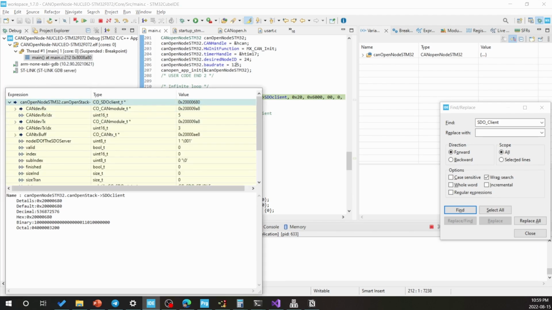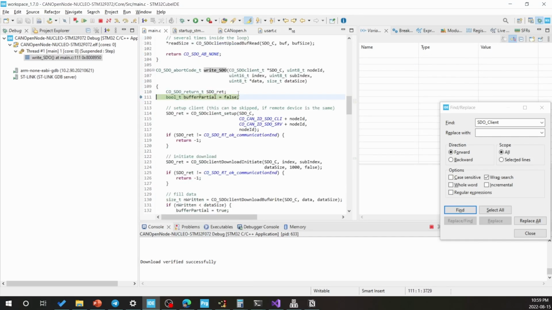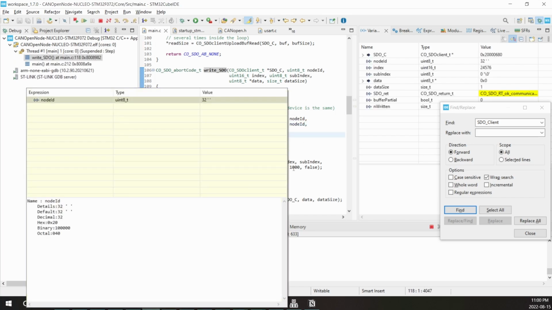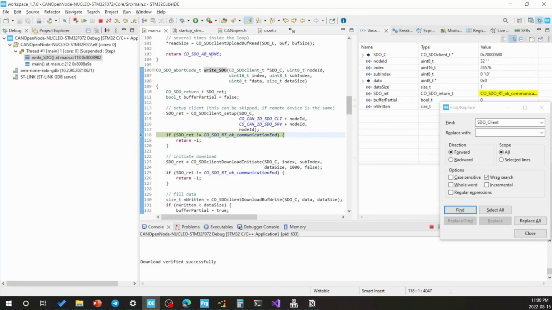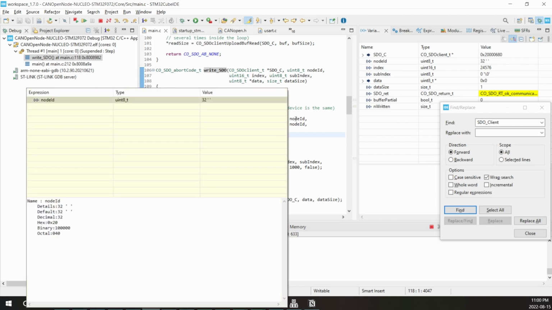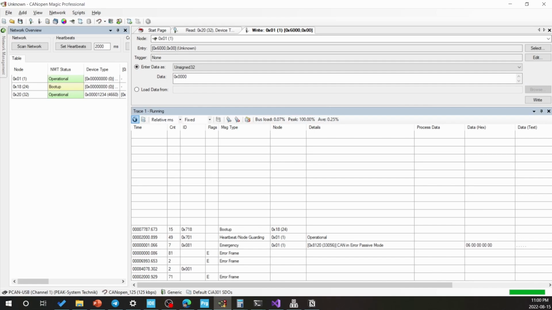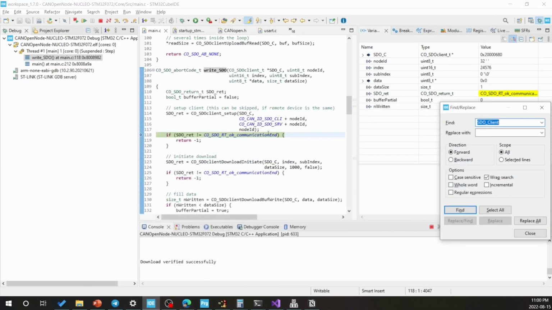Okay, we have the SDO client here, so now let's see why it's not running. So it's SDO client setup. What ID do we have? We wanted to write to. Wait, we have a problem here. Yeah, we are writing to 32, right? Yeah, we are writing to 32, so that's fine.